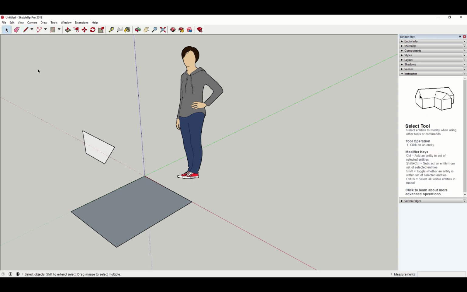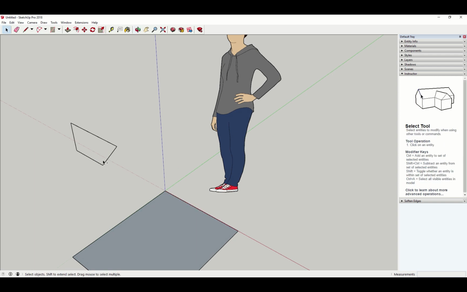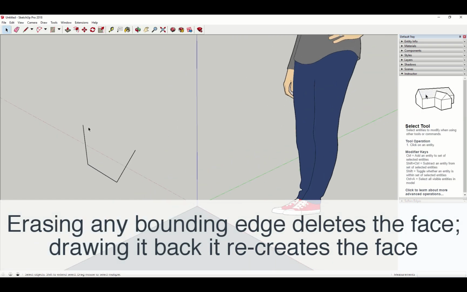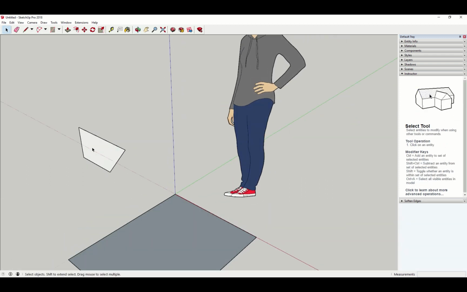By the way, if you want to select a line or a surface, you can click on it using the select command and just delete it by hitting the delete button. And now it's a hollow surface. You can also click on an individual line and delete that, but when you do that, the entire surface goes away. Note that anytime you don't have a continuous boundary, the surface that is formed by the boundary will disappear. So that's the line tool.